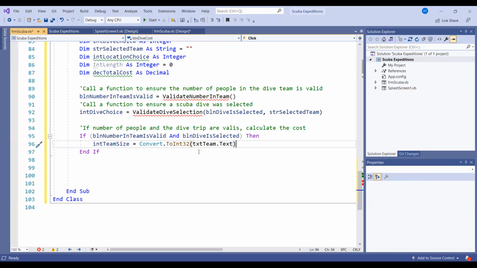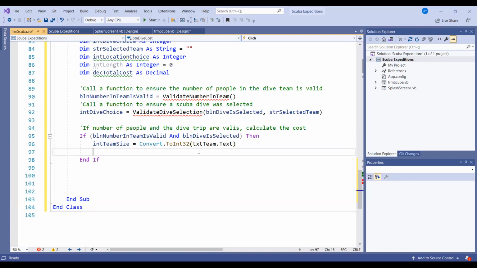We have learned this, it is not the first time we see that. We saw this in chapter 3 when we made the lattice selections. You convert a string to a 32-bit integer so we can do the calculation. So int team size equal to convert dot to int 32 team dot text.